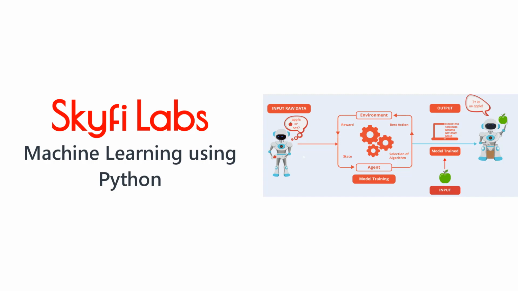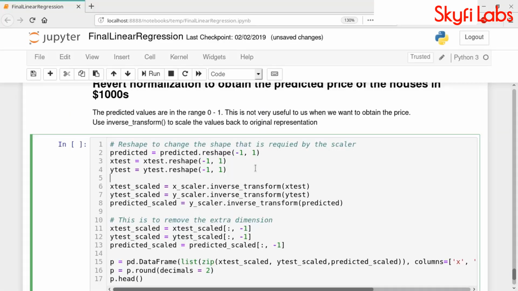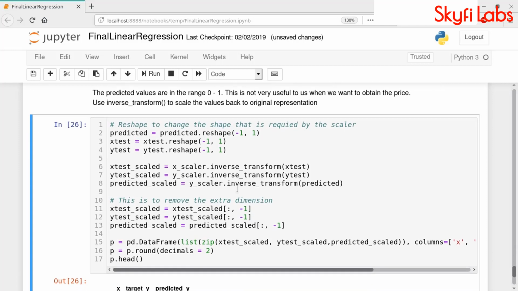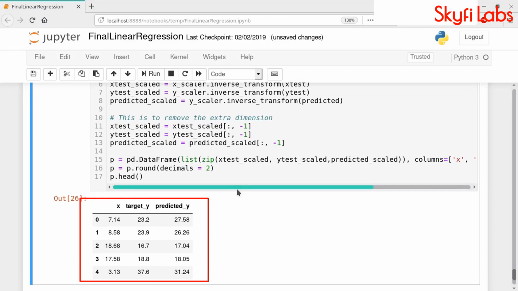In this course, you will learn the basics of machine learning, and also complete a machine learning project using Python. As a part of the course, you will develop a project to predict the price of a new house. You will develop this using machine learning techniques, based on an existing house price dataset.